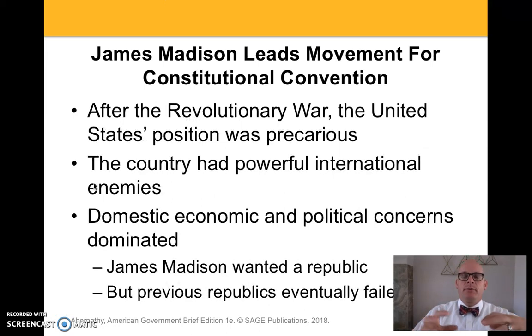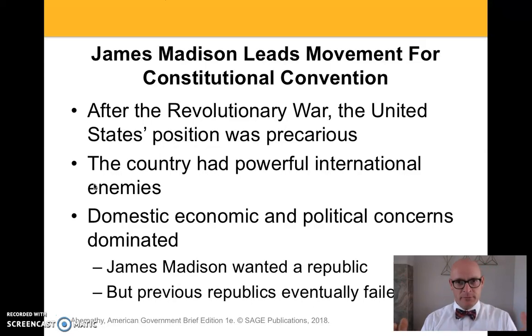So after we declared independence, we said, yay, the world is great. We get our own life, liberty, pursuit of happiness. We're going to get the British people out of our business, this big, massive bureaucracy that was the king's system of government. We're going to be done with it.